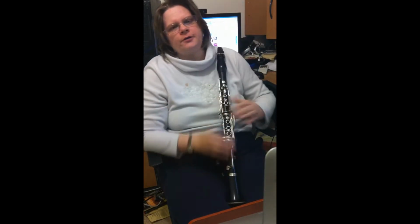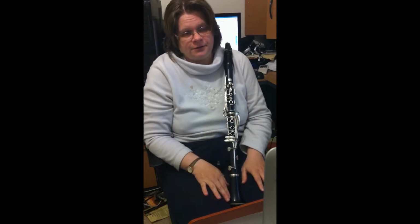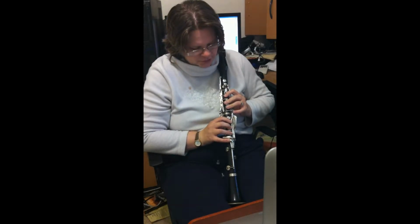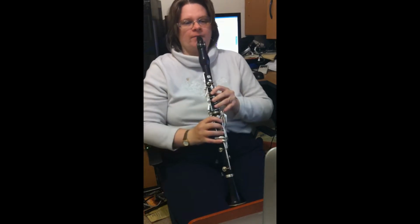We're learning a new note. Now there's actually two fingerings for this note, low E. So I'm going to teach you both of them. So if we're playing a low F, what we do is we hit this note here, and that's a low E.